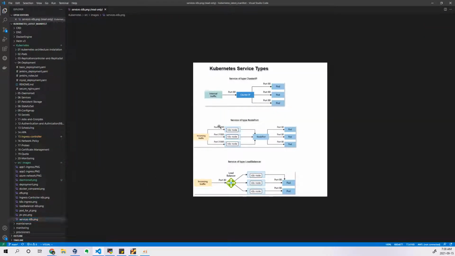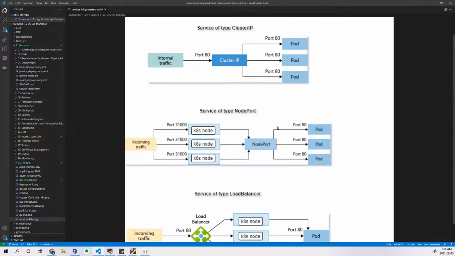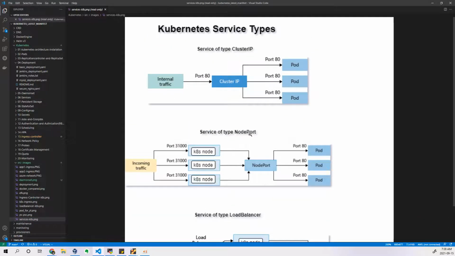Let me show you how this service looks, so that will answer. Look at this example, node port. This is your service, and this service is exposed as a node port. How many nodes do you have? On all the nodes, this particular port number that you have written will be opened, and if you try to access your node with this IP address, it will reach the service, and from the service it will go to the backend pod. Which pod? It will work in a round robin fashion. The first request will go to the first pod, the second request will go to this pod, the third request will go to this particular pod. This is how the service will work for you.